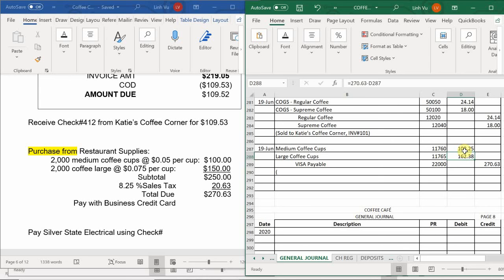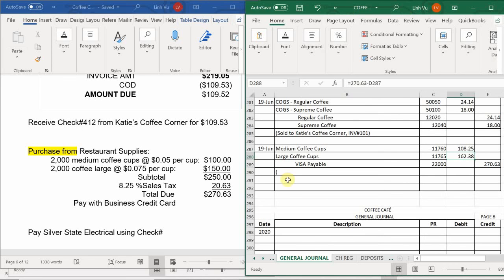108.25. Okay, thank you. That way, I don't have to figure out which tax I'm supposed to give to the other one, because I've already figured out one. There are only two items here, so if I put $8.25 into one, then you can already figure out how much the rest is.